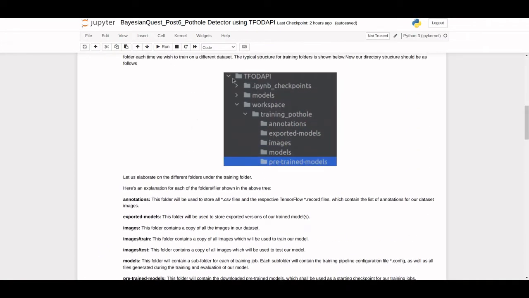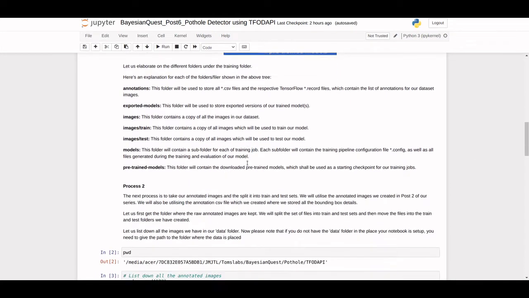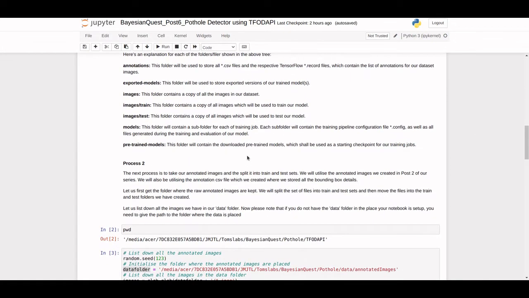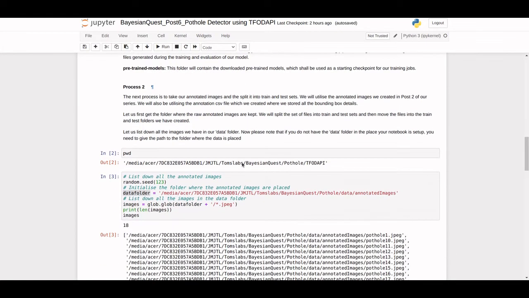So now you have already seen the whole setup and the folder structure which is required. Now what we will do is take our raw images and also the class files. We'll do the train and test splits for our raw images, and we also create something called a class map. So that's what we're going to do next.